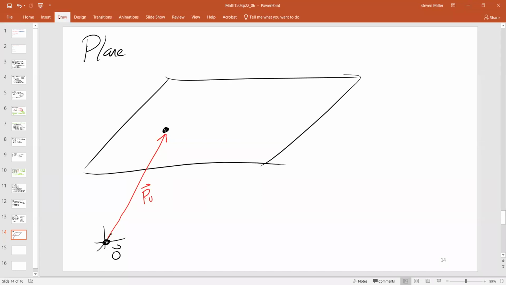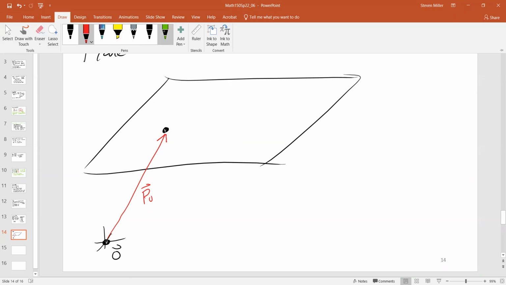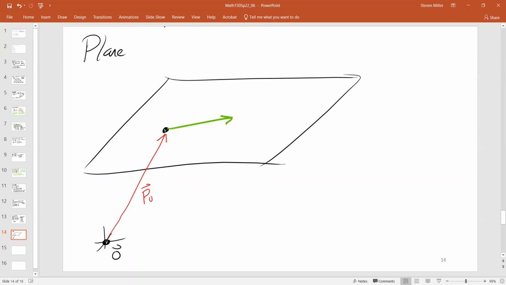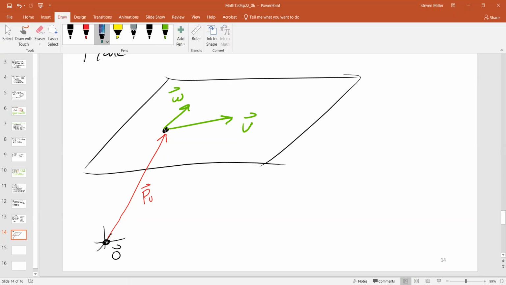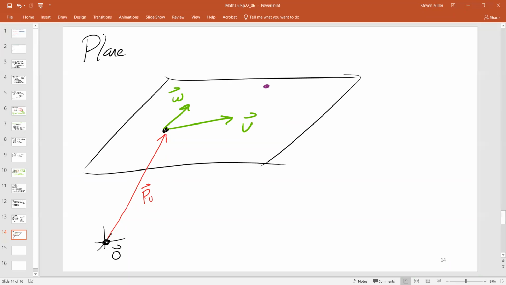So this is where Manhattan beats Boston by a tremendous amount. The grid of Manhattan, it's very easy to get along. You have your north-south, your east-west. With Boston, you have Beacon and Comm Ave crossing each other multiple times as to which one is on top. If I give you two different directions, here's my V direction and here's my W direction, you give me some point over here, and I'll tell you, okay, I flow down some amount like this, and I flow some amount like that, and I can get to that point.